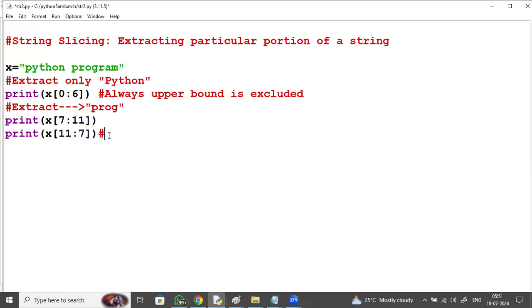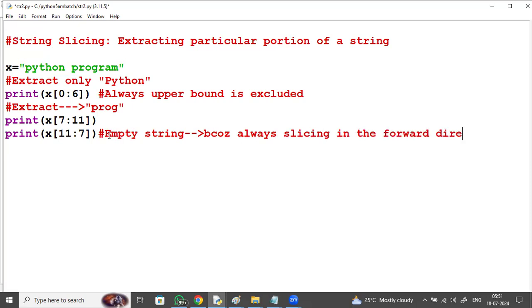Empty string it prints, because always slicing in the forward direction. 7 to 11 is this, but 11 to 7 is that, backward direction you are going, right? If you're going backward direction anytime, you will get empty string, always slicing in the forward direction.